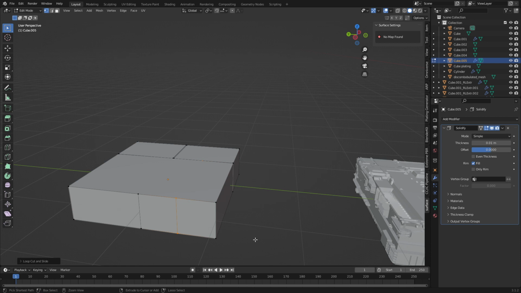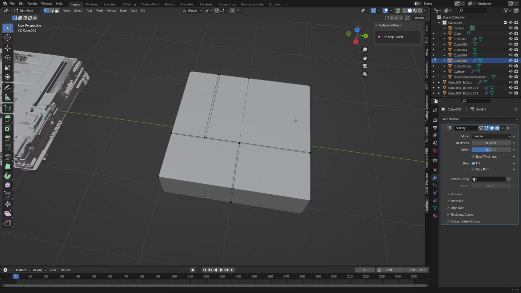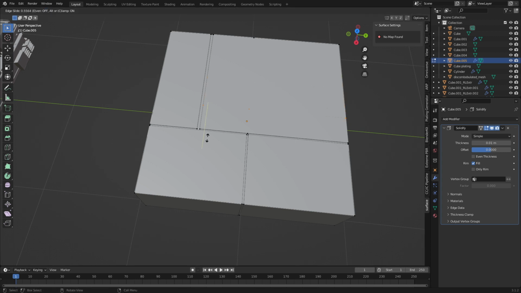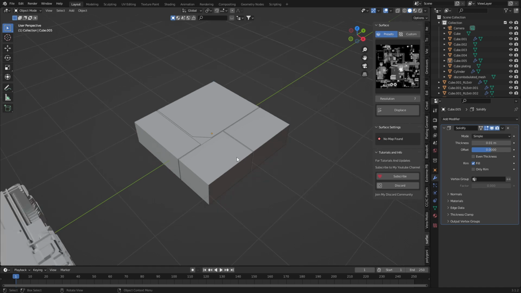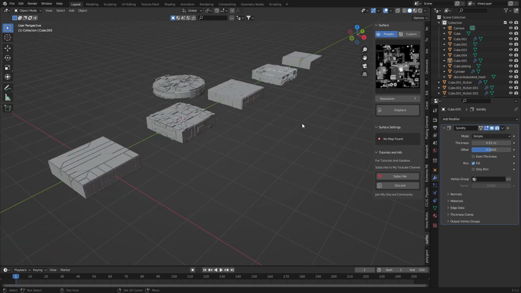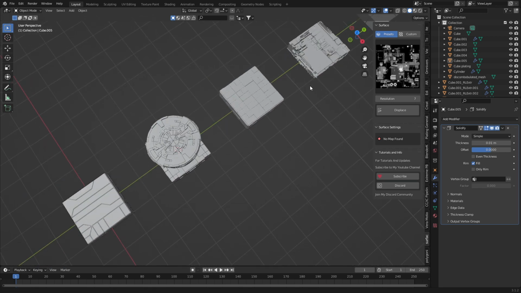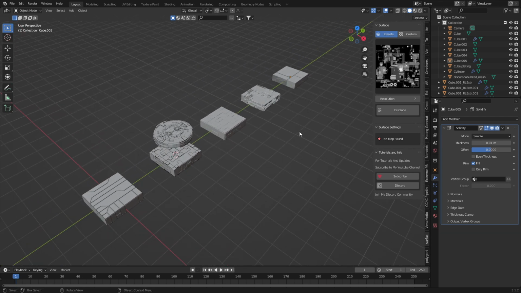So putting bevel here, Control B, delete faces, obviously it's a little bit bigger. Then we can put an edge loop in here. Let's go G to the Y. And you can see this is how we can go ahead and create our own panels. Now I've covered that plenty of times in a different tutorial, but this is just 5 ways of creating some panels.